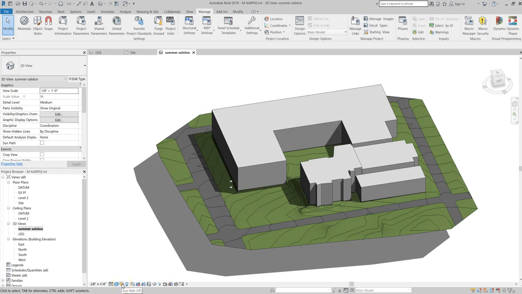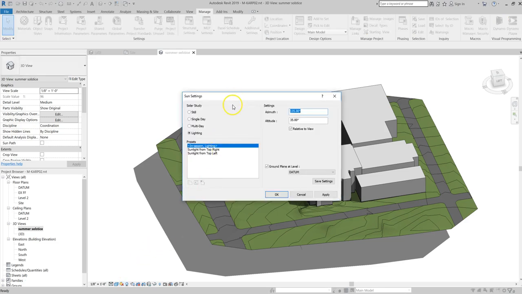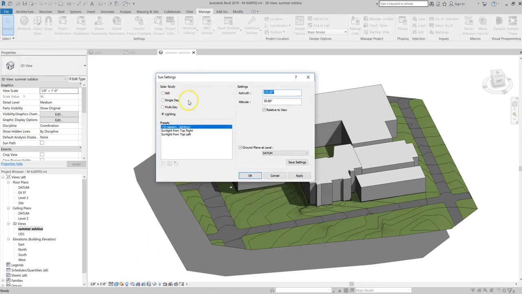And we also, the main thing we're going to work in now is our sun settings. So click on the sun settings. What we're going to do is we're going to do little animations for each day, for summer, winter solstices, and when the equinoxes. What you can also do is set still and do a specific time of day and have the sun exactly where you want it. Right now it is set to just lighting, which is meaningless. It's just an angle that the sun comes from. This lets you fake the sun's direction. So that's what lighting does. If you're just working on a rendering and you want light to come from a certain direction, you can do that this way. We're going to do single day.